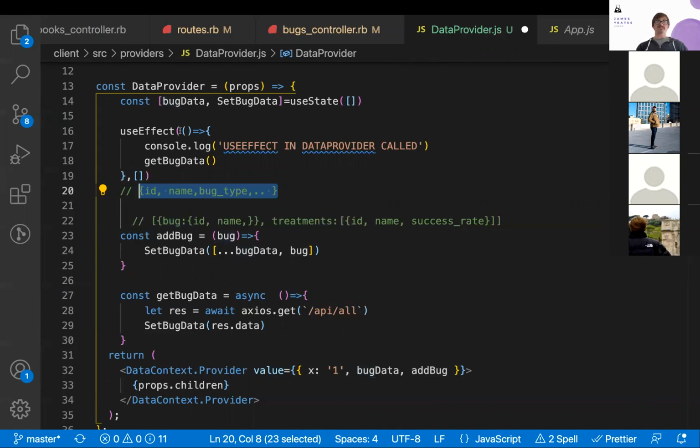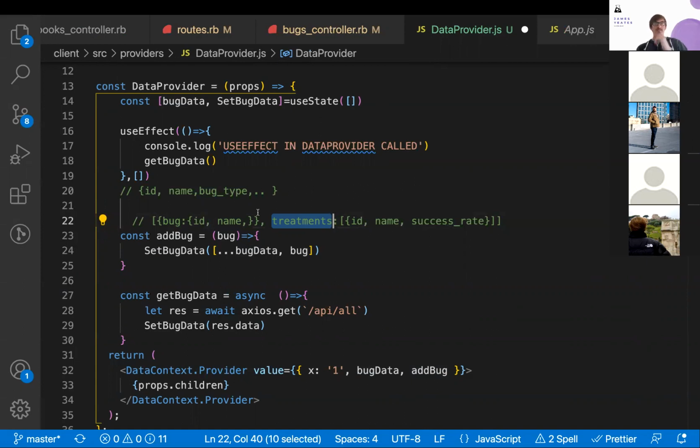But what does my bug data look like? Like, what does one object in that look like? I mean, I have it right here. An array. It has a bug key, which is that bug, which is that object, and it has a treatments key, which is an array of treatments.